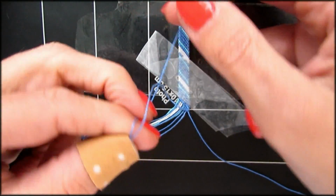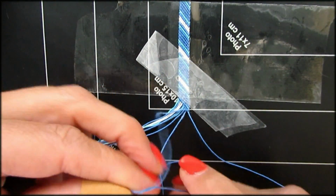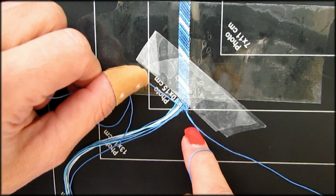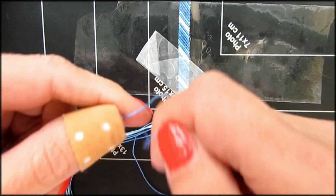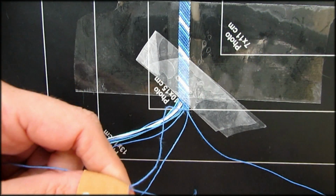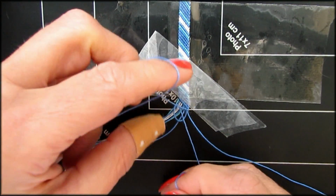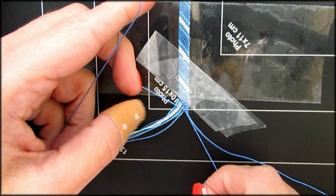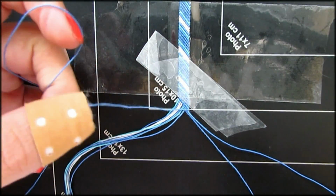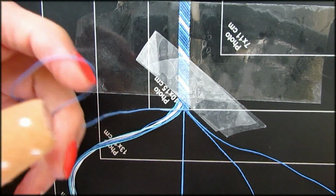Okay, so I'm going to pick up my second thread over my finger into the loop. And this is the loop that I want right now. So make sure you got the right loop. It's the loop from the thread that you pick up with your right hand. I'm pulling that up a little bit more, trying to keep that straight. Picking up my third one.